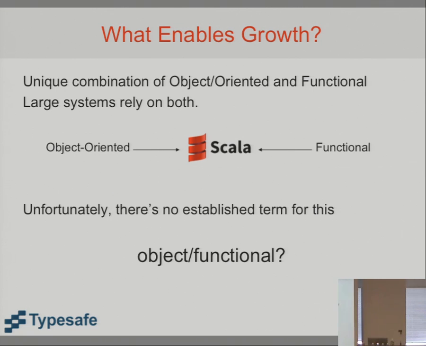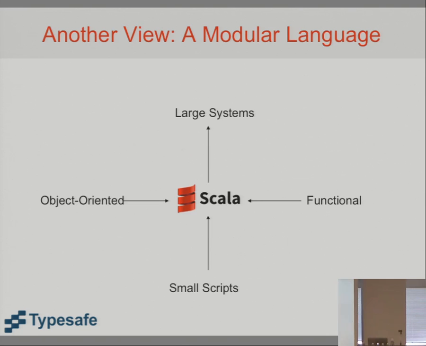So to escape that curse, I think it's good to actually think about, can we find another name for what this is, this mixture of object-oriented and functional? So some people have called it object-functional, but I don't really like names with hyphens and slashes in them. It reminds me too much of PL/1. So what I would propose is to call it a modular language. And that's really old-fashioned, because old modular languages, that was like Stone Age of computing, but I sort of propose to go back to that term.